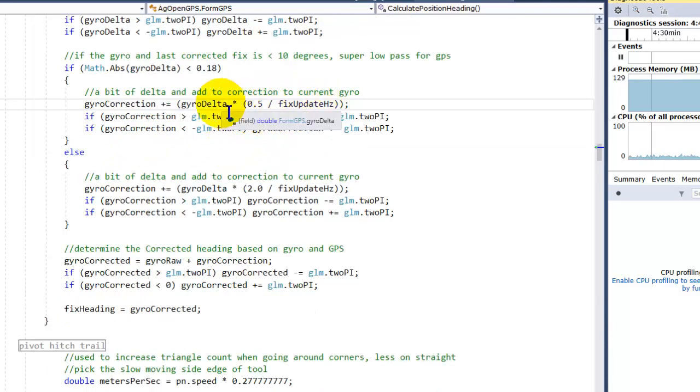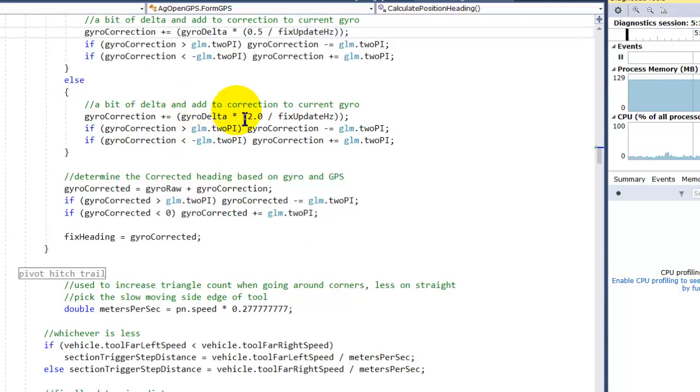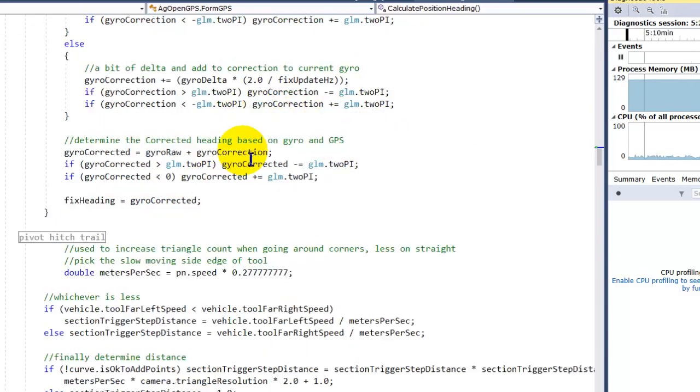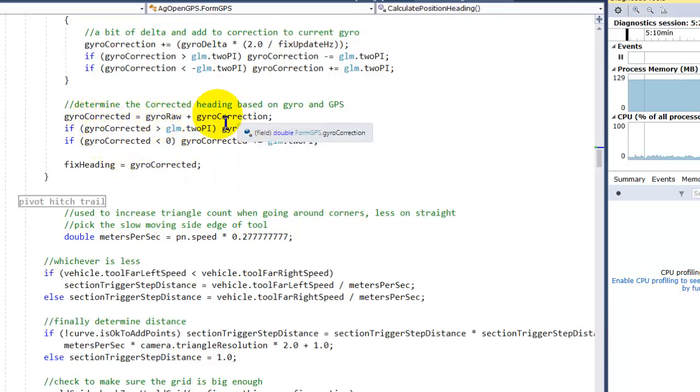And what that allows then is that even though the GPS can be wiggling back and forth, it's 1 or 2 degrees, and the IMU is quite stable because the tractor isn't doing that. It's the fixes moving as the tractor wiggles back and forth. Of course, the fixes and the heading it sees are kind of a zigzag motion. So you get the heading one way, heading the other way, heading the other way. And so by taking a chunk of that gyro delta and then keep taking a piece of it, adding it to the correction, of course, then you fix the correction, make sure it's between zero and 2 pi, or negative pi and positive pi, then you're corrected. Now it just becomes the correction plus the raw, which gives you your corrected heading.